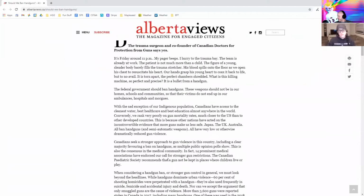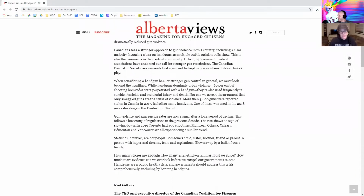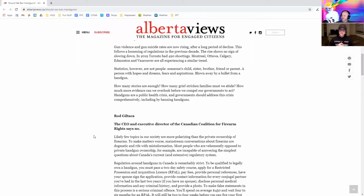This is all like a story. This like long bit right here. And there's a couple of things in here where she's further spreading some fake news, such as the amount of guns that are reported stolen and that kind of stuff. Misinformation, I think, is the nice word. Misinformation is what she's spreading. Yes, she doesn't have the actual facts.